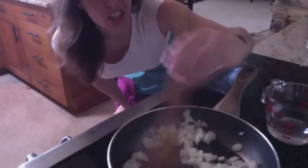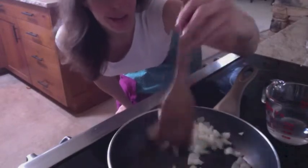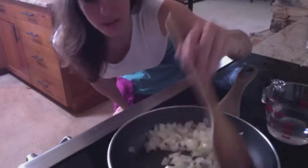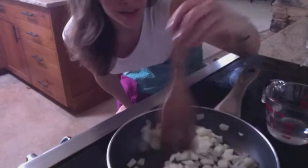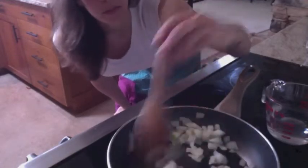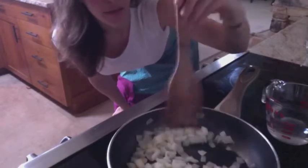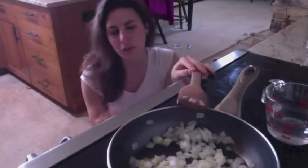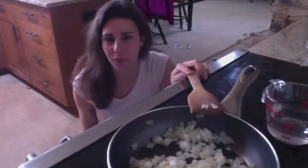I never cook with oil at home — we never cook it, we never buy it, I don't have it. When we go out to eat, I will ask to have food without oil. When I can, I get steamed veggies and rice. You do what you can, and it's inevitable you're going to eat some oil sometimes, but if I'm going to eat oil, I'm not going to be eating it at my house. It's more of a treat for a special occasion when I'm out with friends.